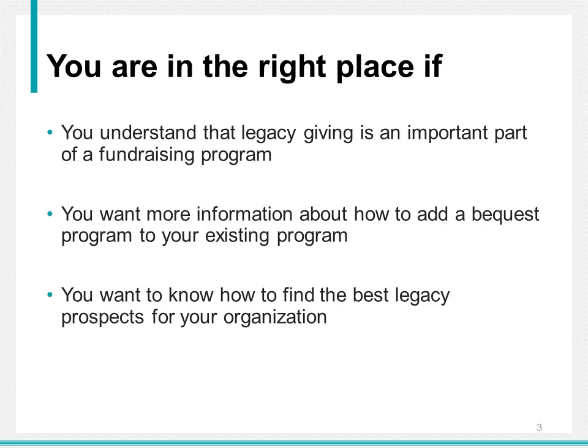So you're in the right place if you understand that legacy giving is an important part of a fundraising program. And you're also in the right place if you want more information about how to add a bequest program to your existing program. So if you have an existing annual giving program, but you know that you need legacy giving, how do you do that? How do you fit it in without starting a whole new other program? And trust me, if you can do it, you definitely can do it.